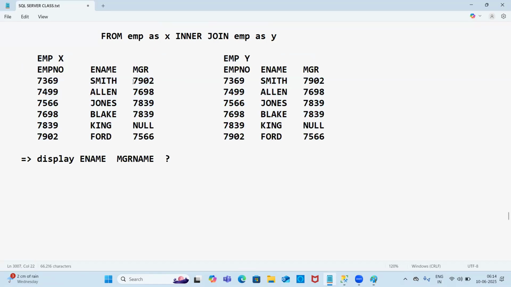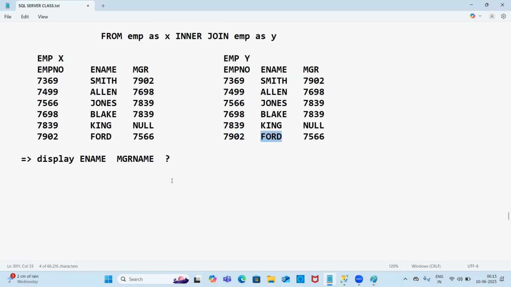So compare this manager number with the employee number. From this table, take the manager number, go to the other table, and find which employee number it matches. This manager number is matching this employee number, so get the name of this employee.